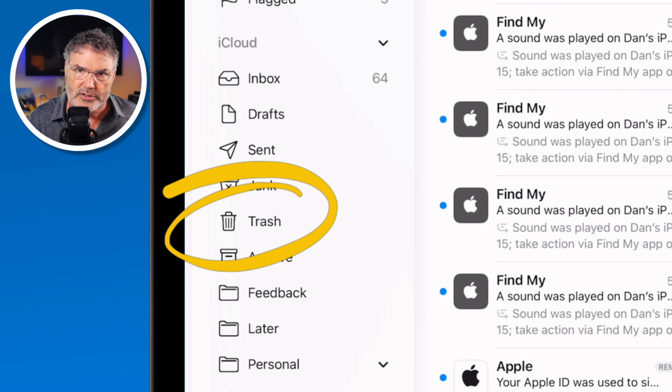You throw it in the trash. You can get that email. I think it's within 30 days. You can open up the trash mailbox and move it back into your inbox if you wanted to. But after 30 days, it's going to be gone. It's going to delete it. So think of trash as permanently deleting your email, just like you do at home.